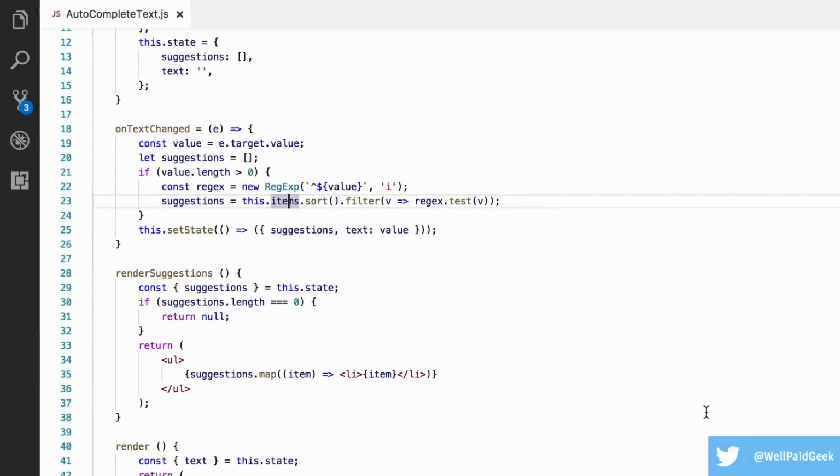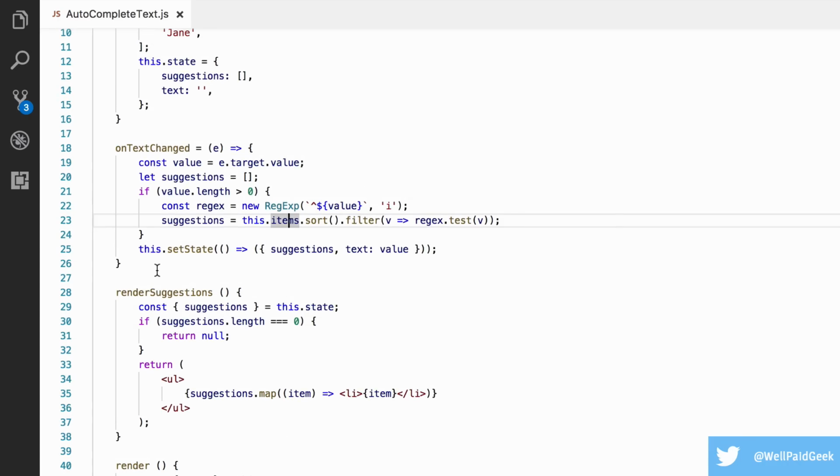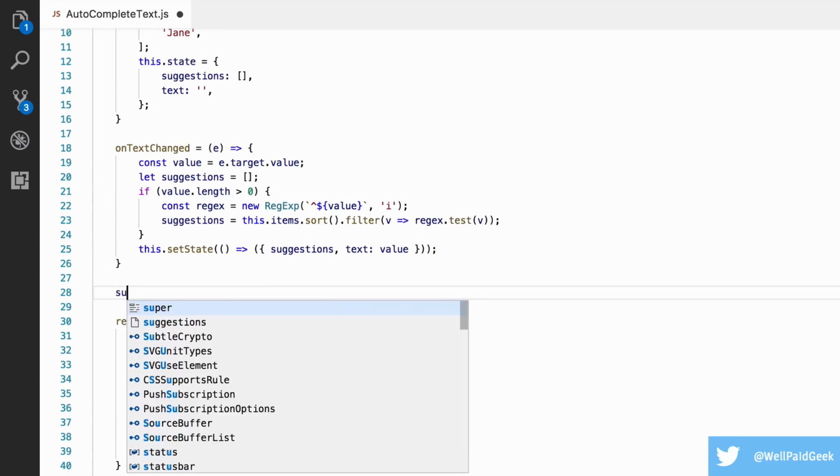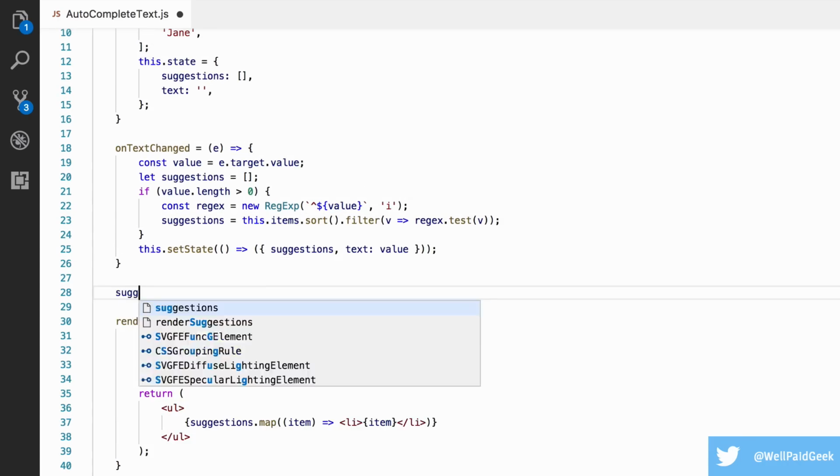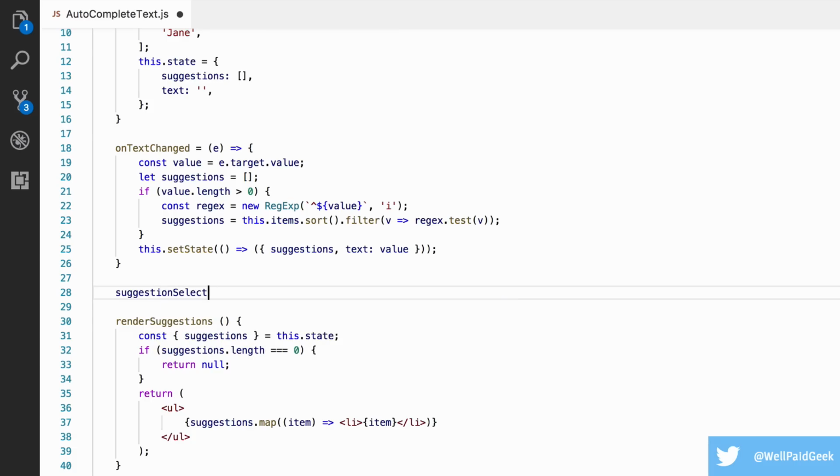To select the item, we need a function to say a suggestion has been selected. So we're going to go ahead and add a function, suggestionSelected. It's going to take the value of the suggestion, which will be one of the items from the suggestion list, as an argument.